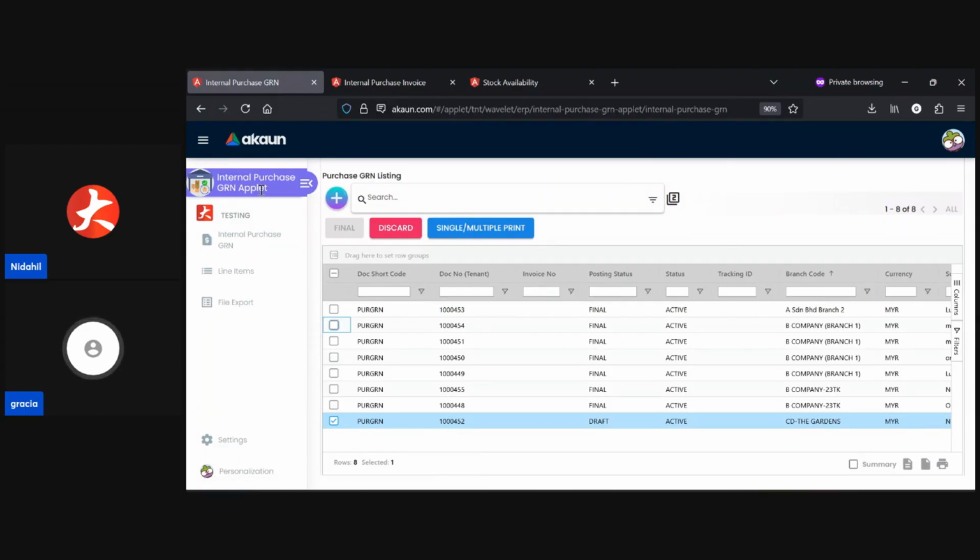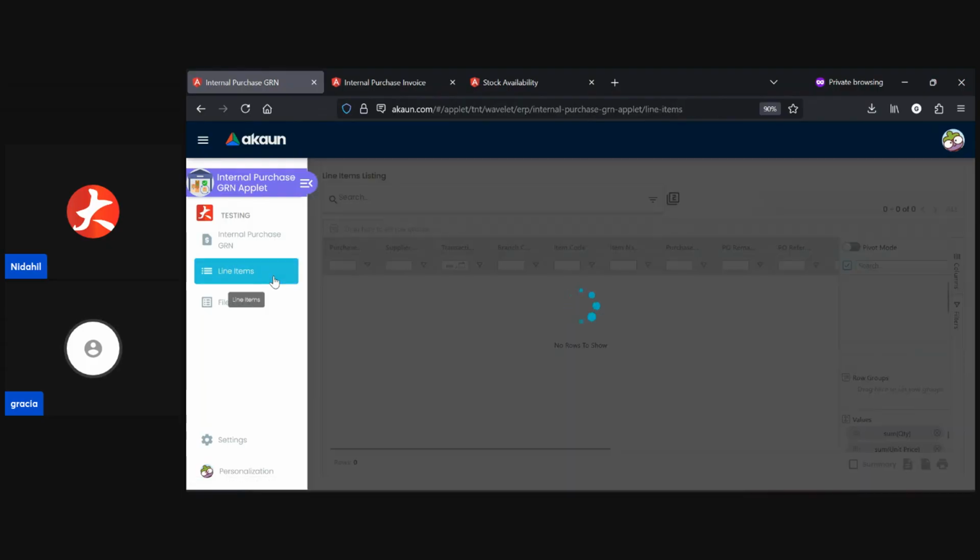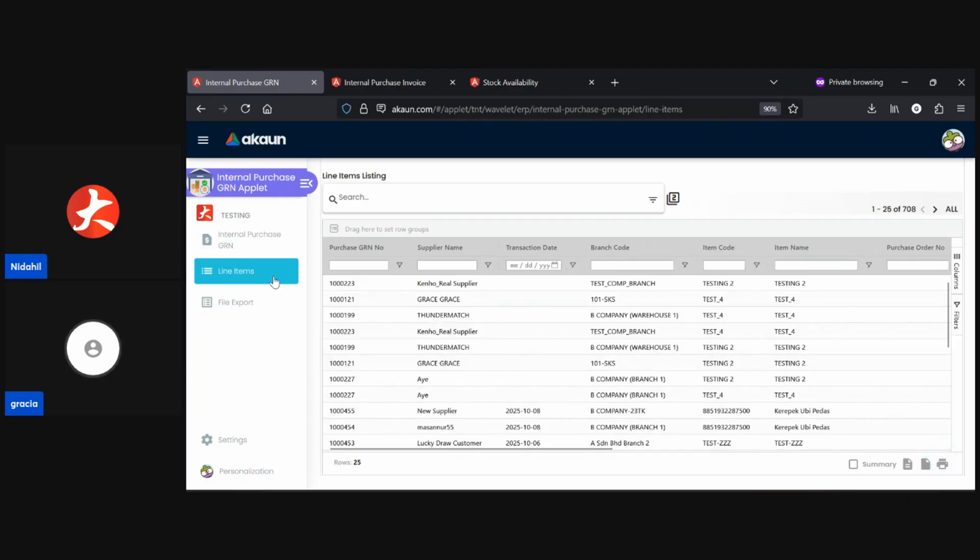So that's the purchase GRN menu listing. And then we have a line item over here, which is also a GRN listing, but the difference is that it shows you by item line. If let's say under one GRN you have two items, it is going to list you two items, two lines.